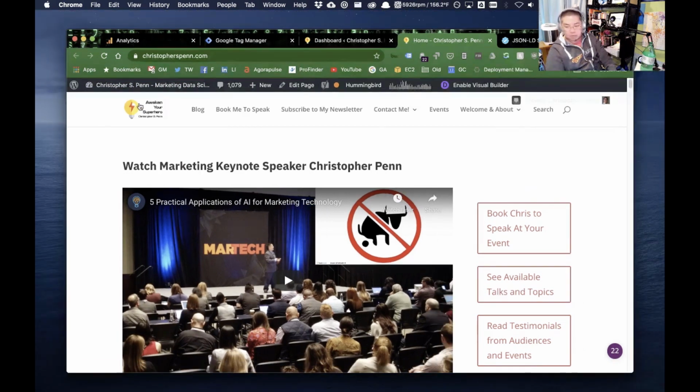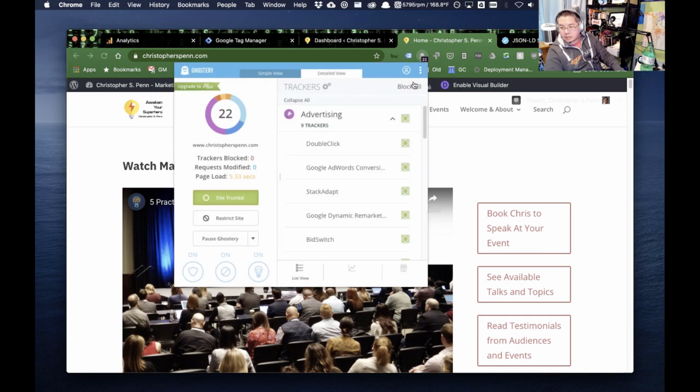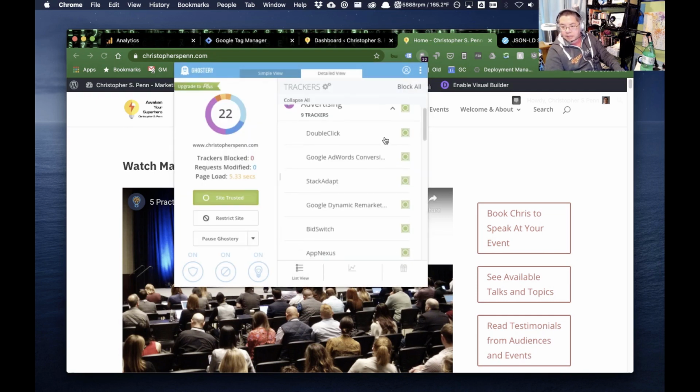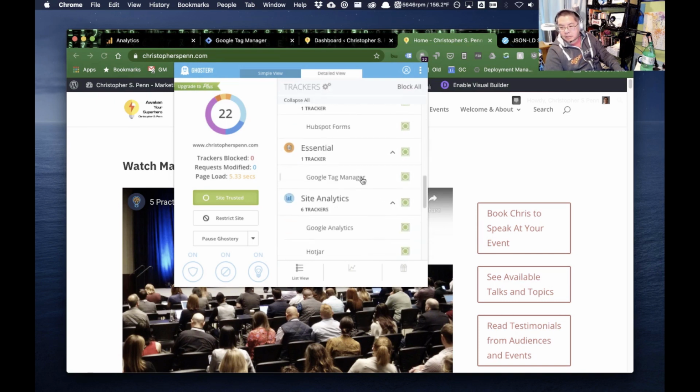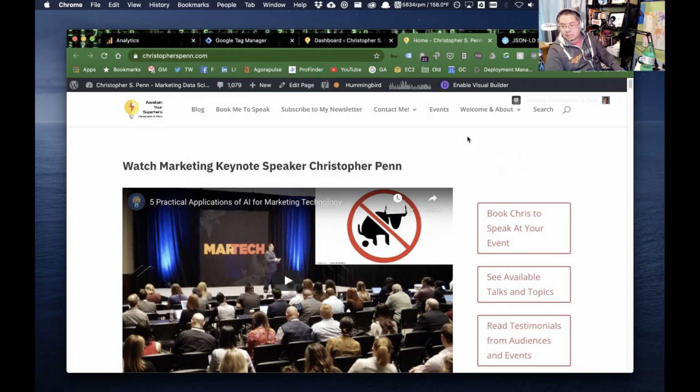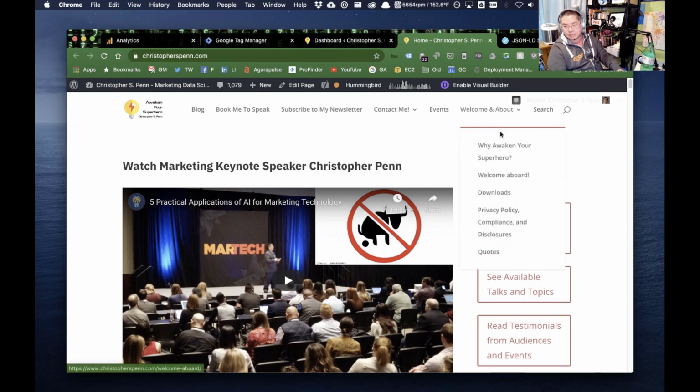Let's do almost full screen. I now have 9 trackers. I used to have way more. A couple of video players and some analytics stuff. So my site has much less crap running on it. Makes for a better user experience, less likely to flag ad blockers, etc.